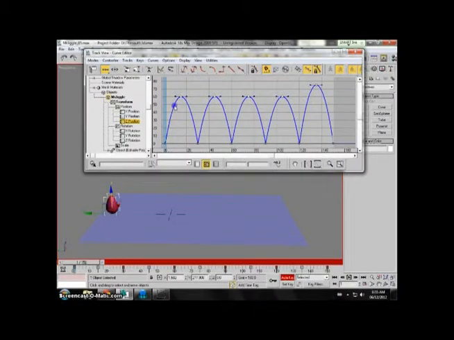So I'm going to Control Z. I want to change all of them at the same time. So if you lock this, it will change all the selected keys that you have. So if I click on this one and just pull them this way, keep them level, obviously, and then I'm going to change this and just make sure that it's only horizontal. So I'm going to pull that guy over here, okay.